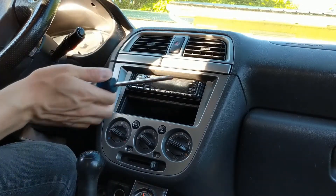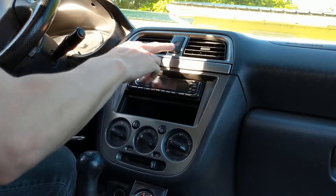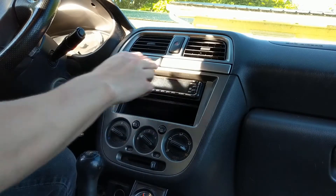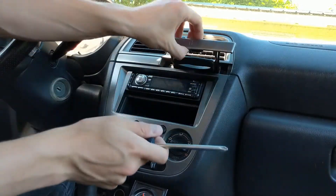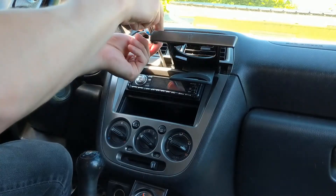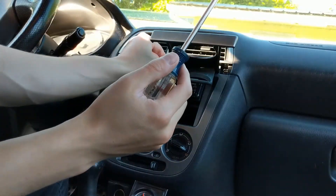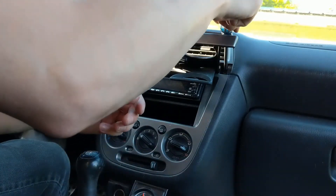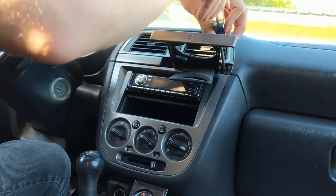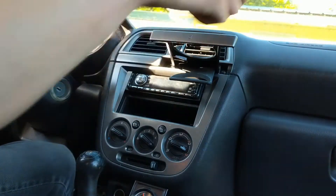There are just a few tips that are going to make this job easier. My first one is to remove the cup holder and vent assembly, because it makes access to this trim piece a lot easier. Just pop the cup holder out — there are two screws on either side, again just Phillips. I definitely recommend using a magnetic tip screwdriver if you can, and put the screws in a safe place. This is where the magnet on a stick is really nice.